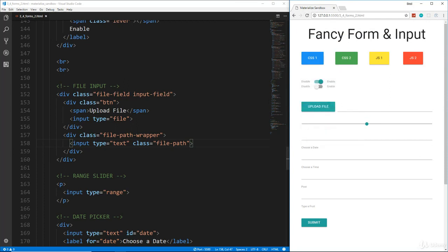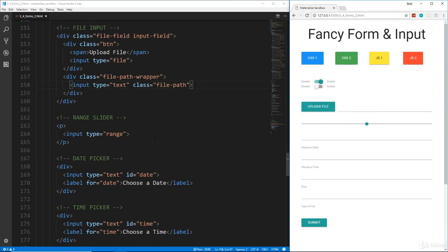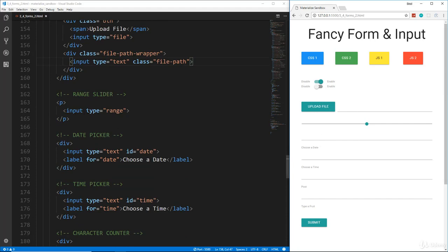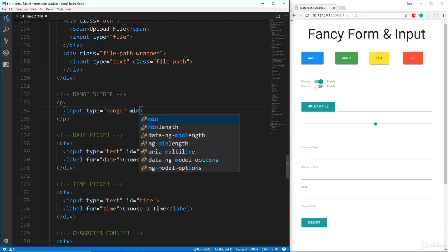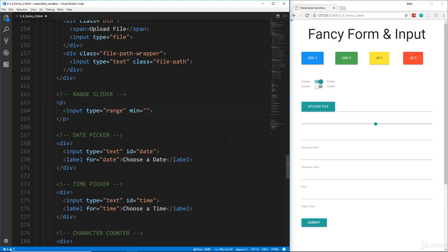All right, I'm just going to reload that to get rid of that file name, and let's move on to the slider. So we have the input type range, which is actually an HTML element, but it looks really cool in Materialize. If we wanted to add a min and a max value, we could say min equals 0, max equals 100.